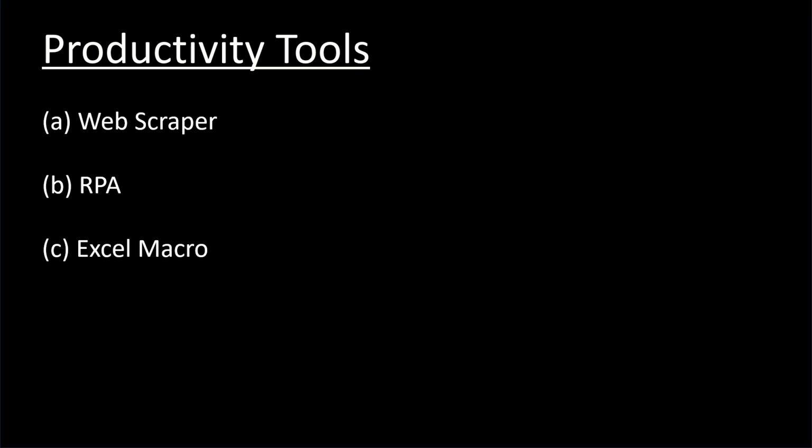to improve productivity. For example, we can use web scraping, RPA, and Excel macros. Each of these tools is used in different scenarios, but a common thing among these tools is that they are applied for well-defined tasks. Well-defined tasks means we know what needs to be done, what steps need to be followed, where the information is available, and how the information needs to be processed or calculated. These three tools are particularly helpful when the tasks are repetitive.